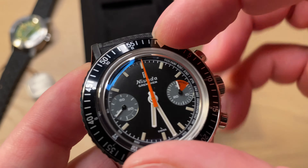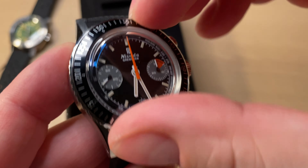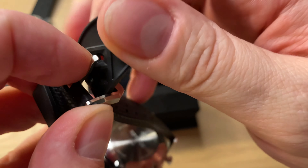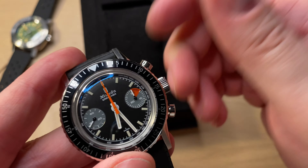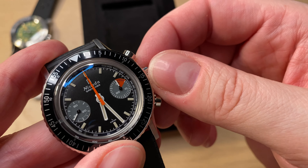This is called the 'Orange Boy' because of the orange colors. You can get many other variations if you don't like this one, and there are also a lot of different strap options. Very interesting — the bezel, which you use to time, has absolutely no clicks, just a very slight resistance and no sound. On the back: Swiss made, Nevada Grenchen, anchor block shock resistant, stainless steel, 10 atmospheres, 100 meters of water resistance. I opted for exactly the same strap as the Depthmaster — I think it's just the right look, though it also looks really cool on a leather strap. You can always get another strap or opt to buy it on bracelet.